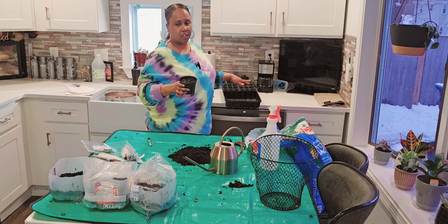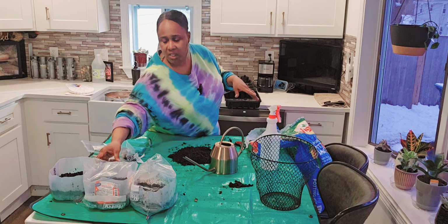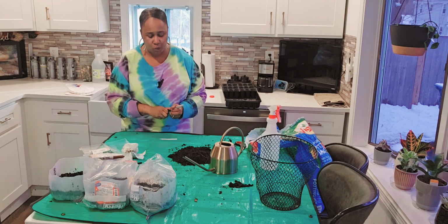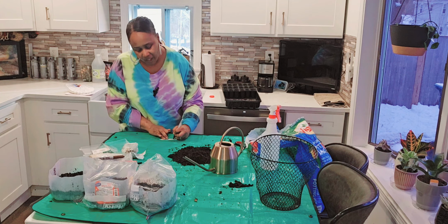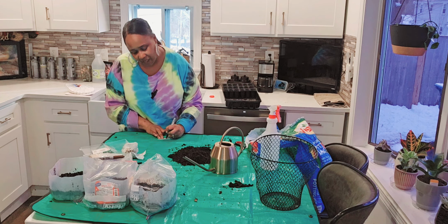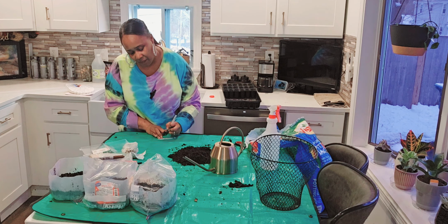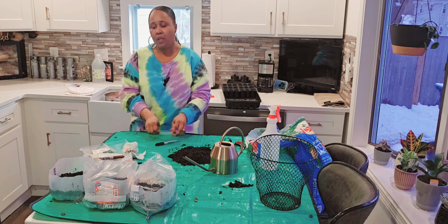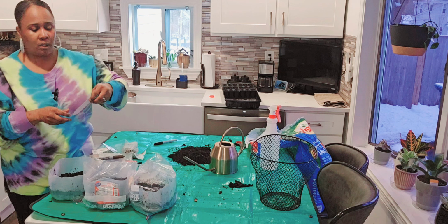This can actually fit in this tray along with this other one. So we'll sit that there. But I forgot its tag. Let's grab a tag for that rosemary. We don't want to forget. So I want to have way more herbs. So if I can get this rosemary to germinate, then that'll be great.